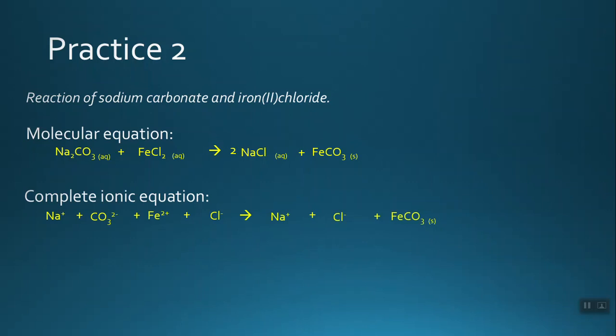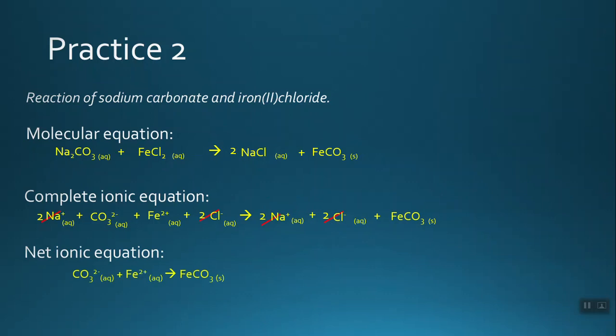Got to make sure that we have the same amount of ions from our original molecular equation. So here we have Na2, meaning 2 sodium, so we got to put a 2 in front. Carbonate is 1 and 1. Iron is 1, leave that alone. Chlorine is 2, so we need a 2 for our chloride ion. 2 NaCl, that means each sodium ion and chloride ion get 2 in front. And then cross out your spectator ions. And then whatever is remaining is your net ionic equation.